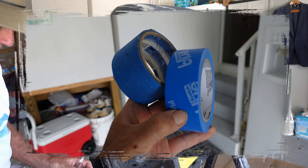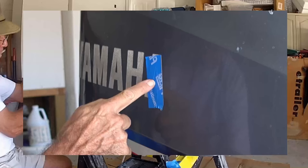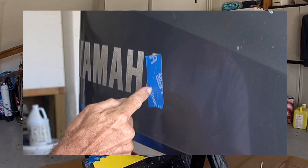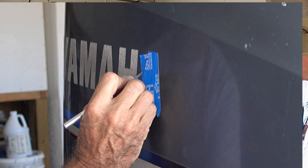First, start out with a masking tape that's designed for this purpose — too tough a tape and you'll tear the decal off at the end. Next, you'll notice I'll take and lay the masking tape down along an original edge to cut down on my trimming. I use my fingernail to define the edges of the decal to help assist in the trimming, and I use an exacto knife or a straight edge razor to do the trimming — and a sharp one at that.